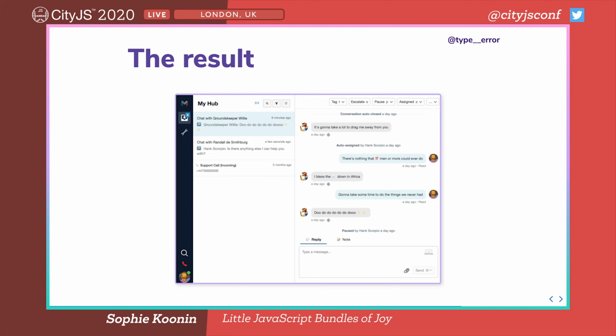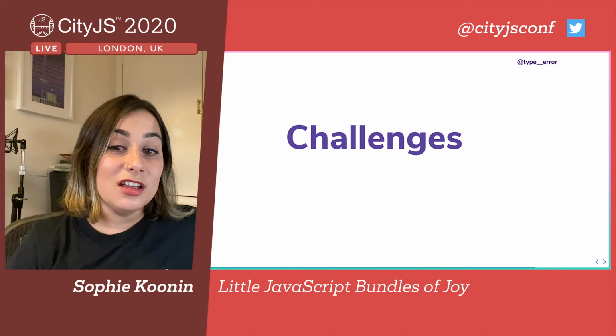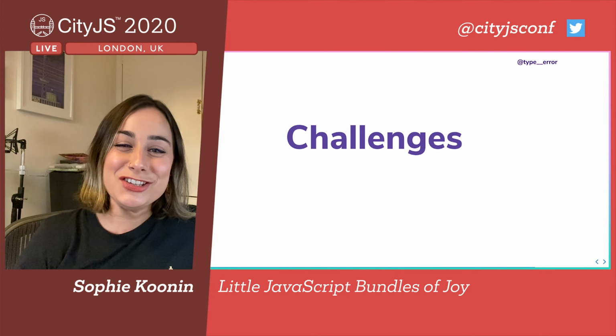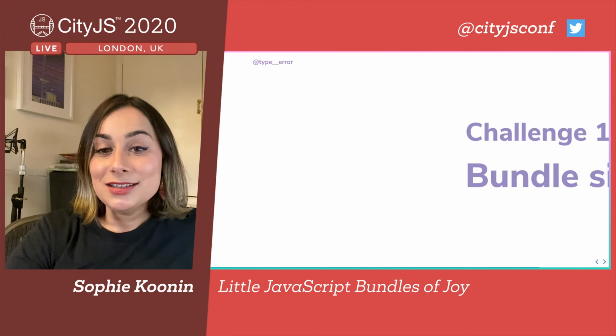And the result? Well, it looks the same, which is the point, and there isn't really any perceptible difference from the user's point of view. But of course, no implementation is without its challenges. It's like renovating a house: no matter how strong the foundations are, you always encounter some kind of surprises when you move walls around.